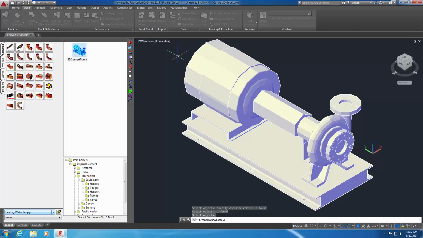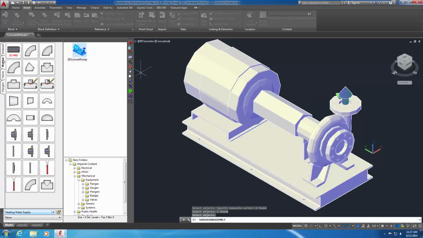Working in the conceptual visual style is usually not recommended, but for this exercise, remain in the conceptual visual style. If the attacher arrow is not displayed, attach it to the discharge outlet that faces upwards. In the Heating Water Supply Service Palette, select the Welded tab. Select the pipe ERW Black BE item. A pipe segment is attached to the pump's discharge port.